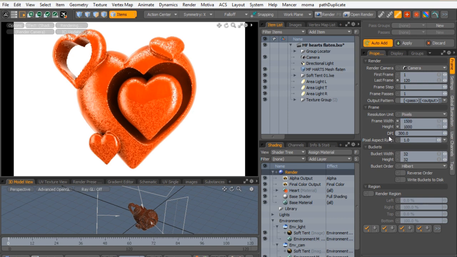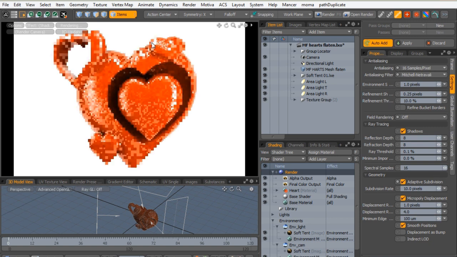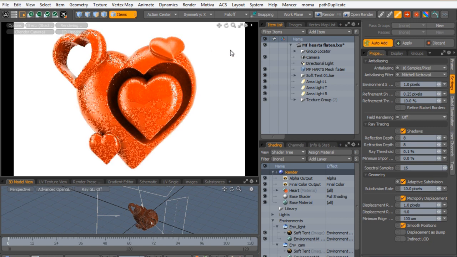Go to settings, change anti-aliasing samples to 16 and anti-aliasing filter to Mitchell for better quality, and turn on adaptive subdivision, so this way the surface of the heart will be very nice and smooth.